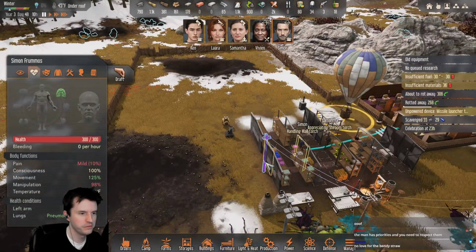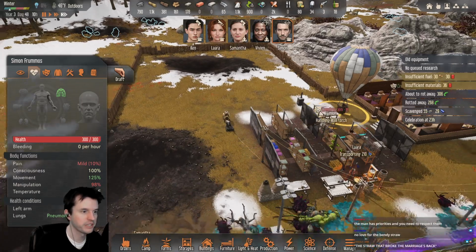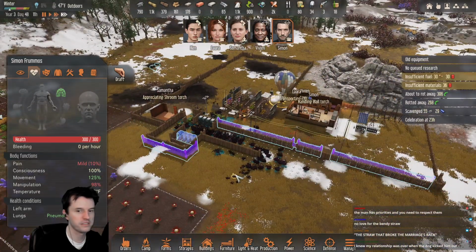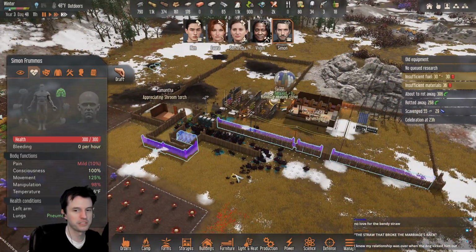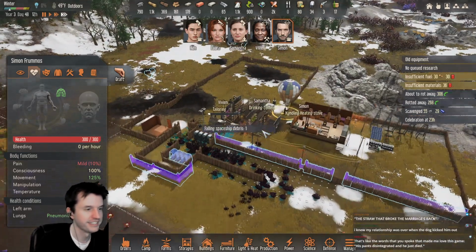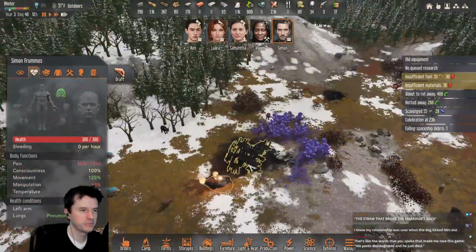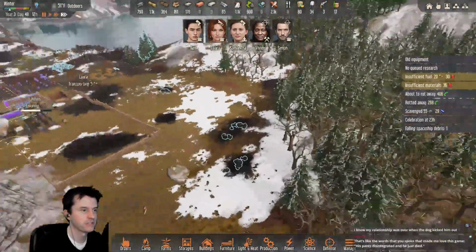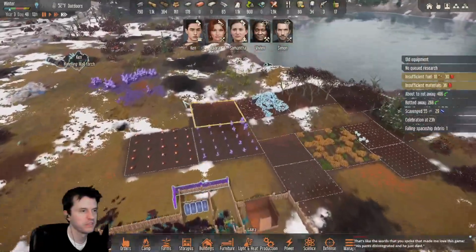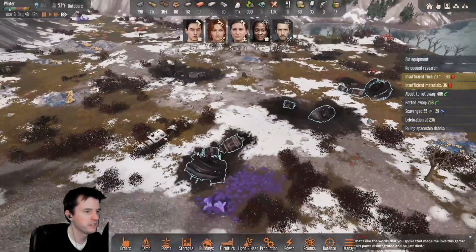Simon, can you build this? Yes, you can. Okay. Nice. There we go. Gun's online, chat. The gun is online. I knew my relationship was over when the dog kicked him out. The dog kicked him out. Okay. Falling spaceship debris. Ooh. We can salvage that at some point.